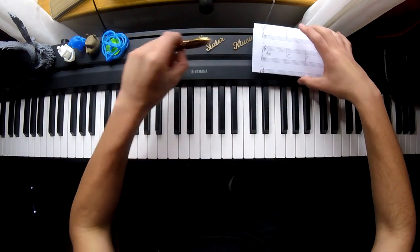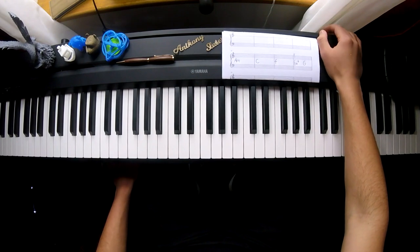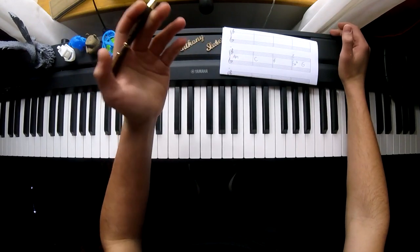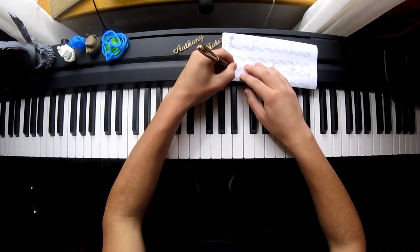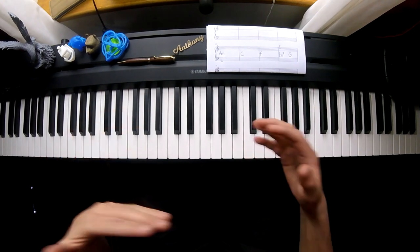So we are in the lovely key of C major or A minor, depending on what mood you're in. So I'm gonna say we are in C major. It doesn't necessarily mean if we start in A minor that we are in the key of A minor, okay? We are in C and this is actually chord 6. Alright, but before I complain any further, let's just listen to how the progression goes, just so that you can get a feel.